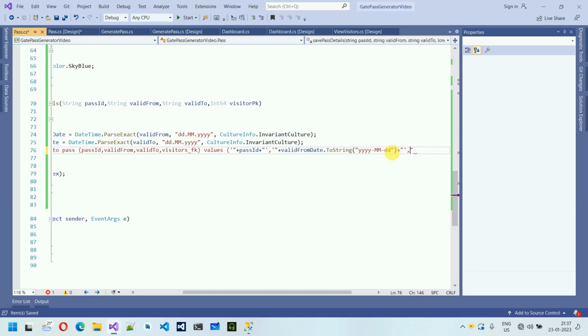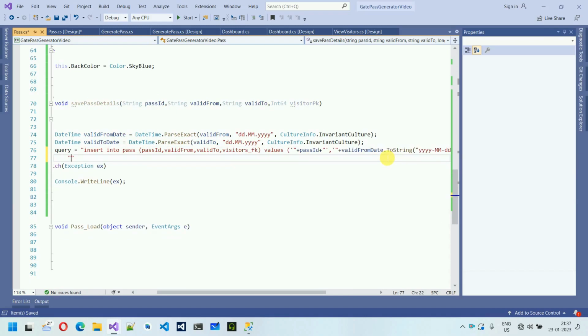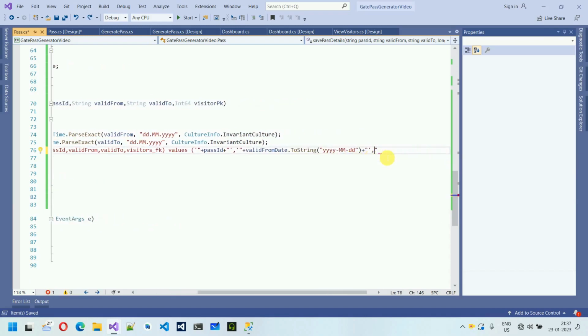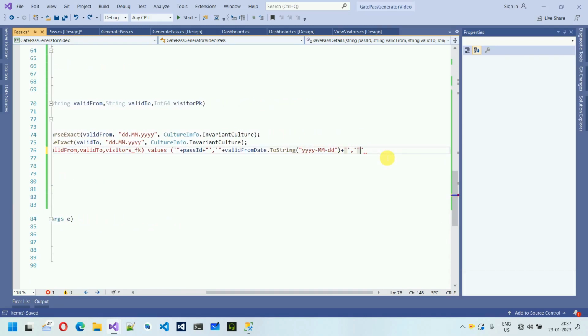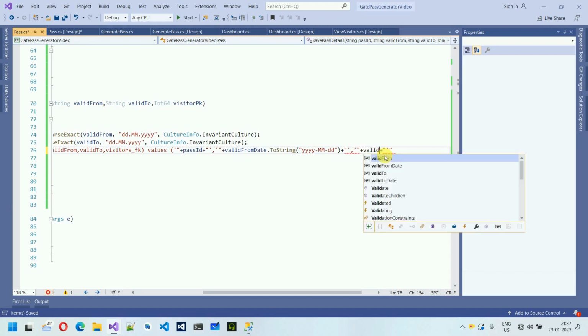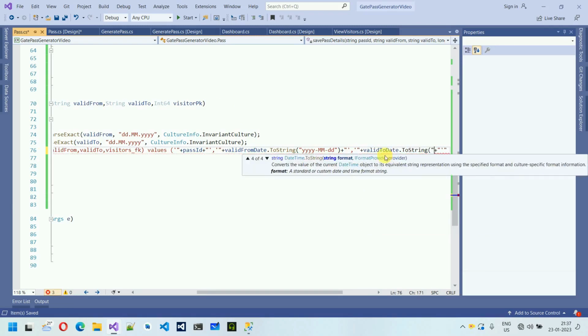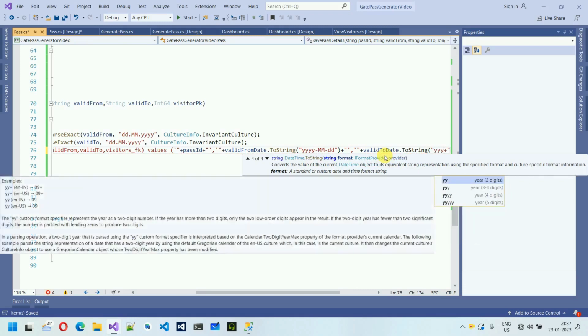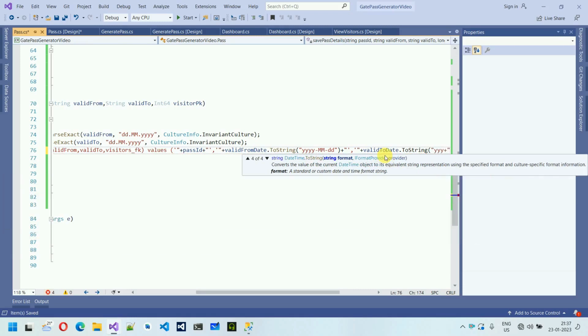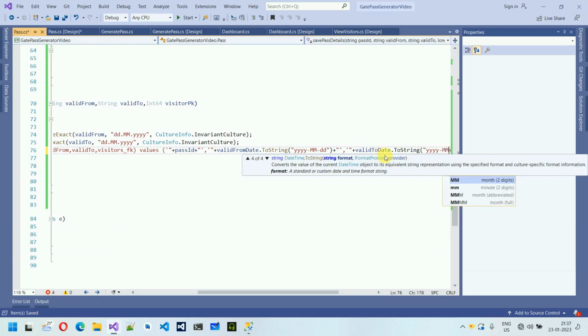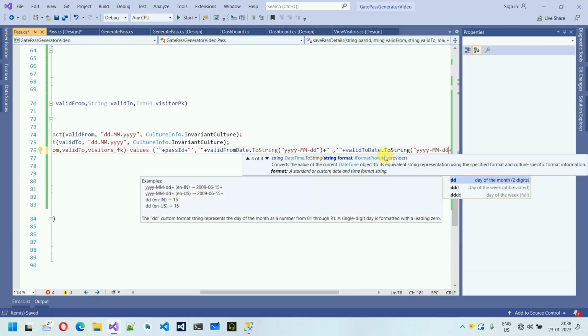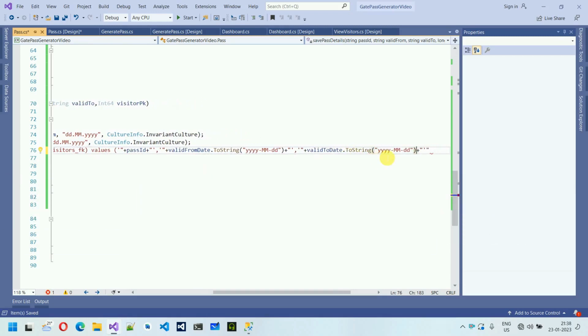After this, we have valid to, so single quote, double quote, plus plus, double quote, and single quote. Inside this one, validToDate.ToString. Inside this one, we have to pass the date format, that is yyyy-MM-dd, just close the double quotes and close the bracket, like this one.